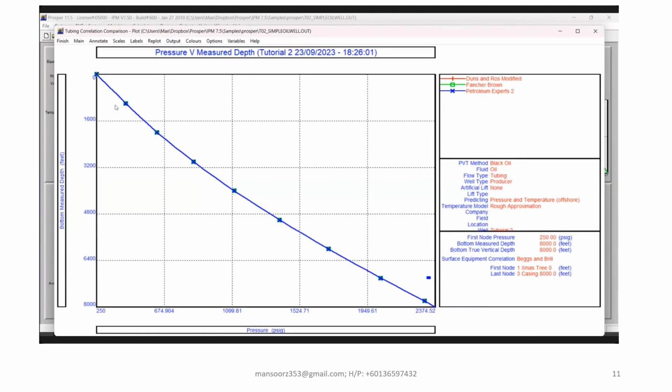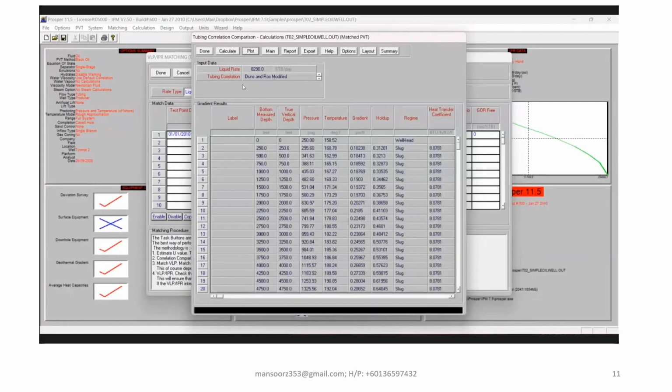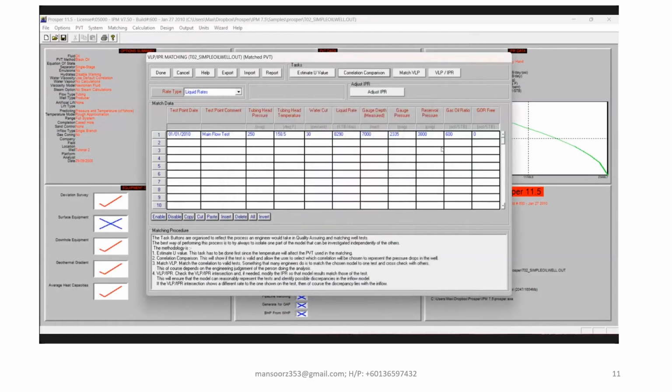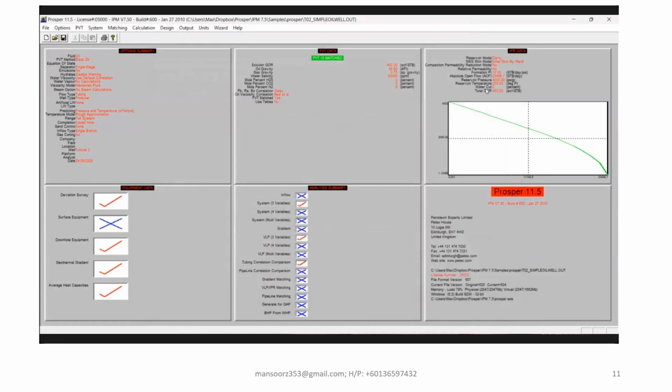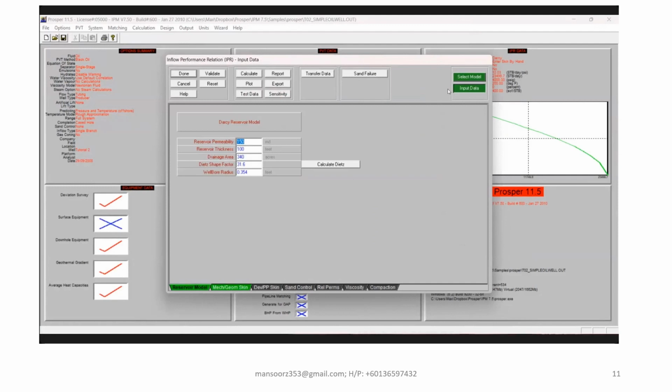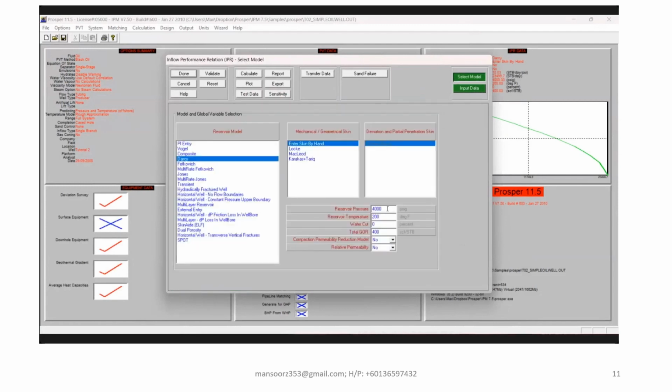And let's move on to the well test data. As you can see, the input data, and then select the data, and the reservoir pressure is 4,000. And we all know that the bubble point pressure is 2,500, and this well is already undersaturated.